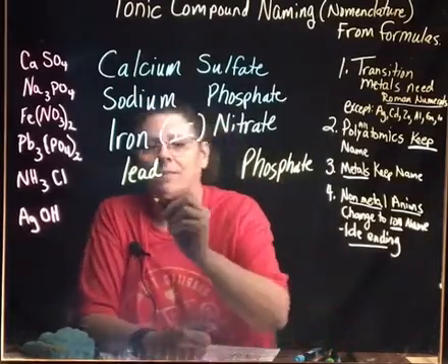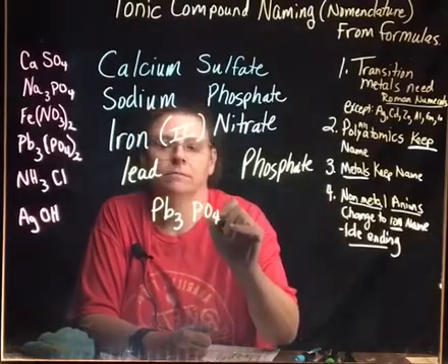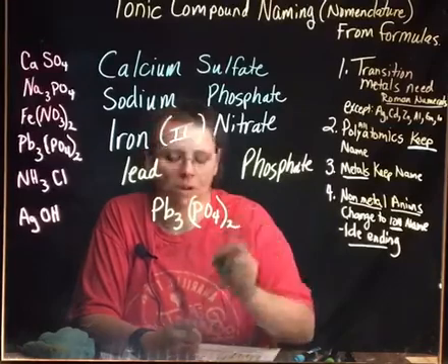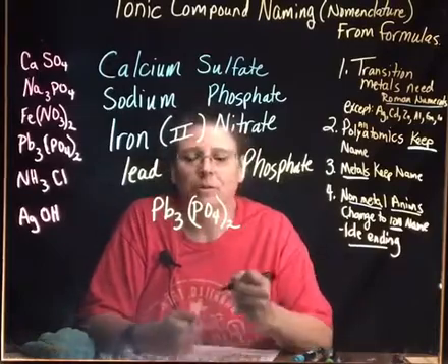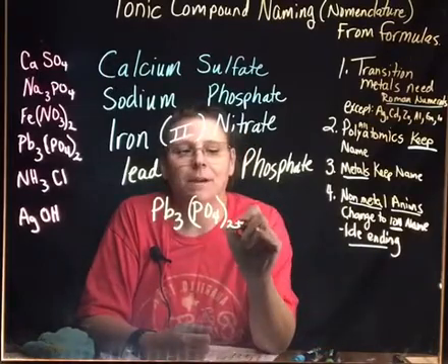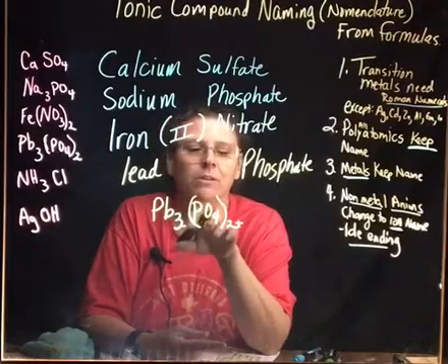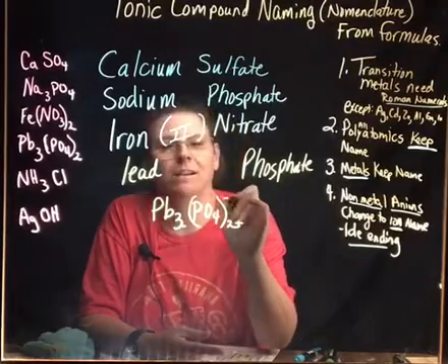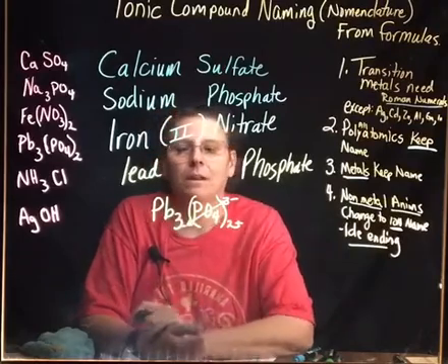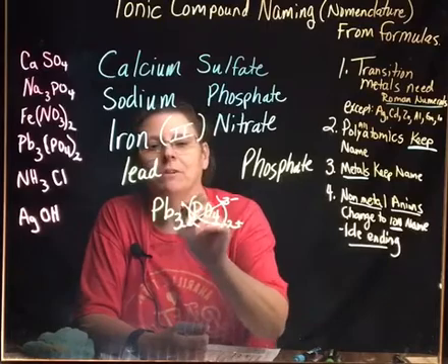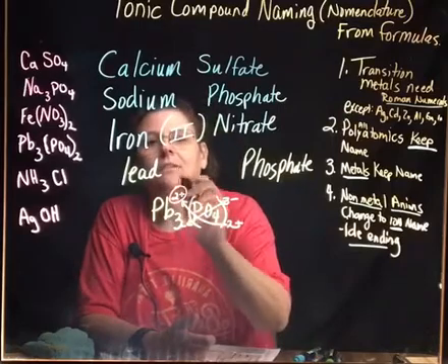So again, we have to do the reverse crisscross. Okay? So I don't think I reduced anything. So I'm going to go ahead and put my plus signs back on and my negative signs back on. I don't think I had to reduce anything because if I go look at the polyatomic ion chart, this PO4 had a 3 negative. So we're going to put it back up in the top. So what has to be here? Well, if I have to reverse it, it's going to be a 2 plus. And this 2 plus tells us what goes here.